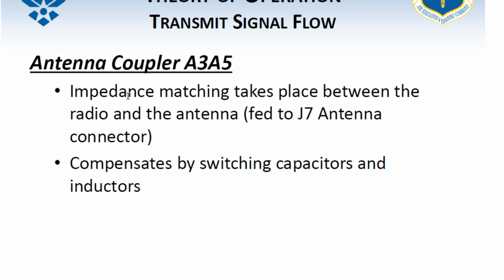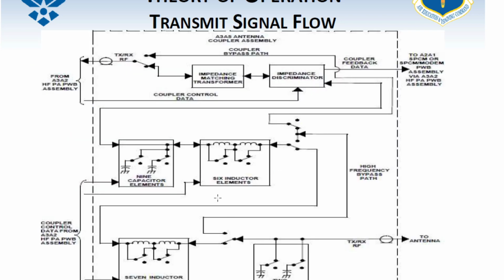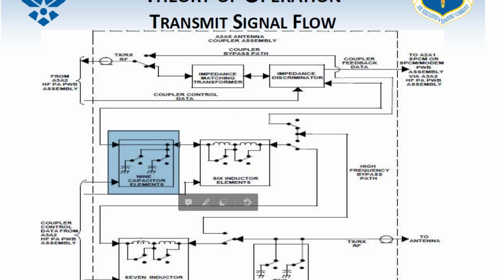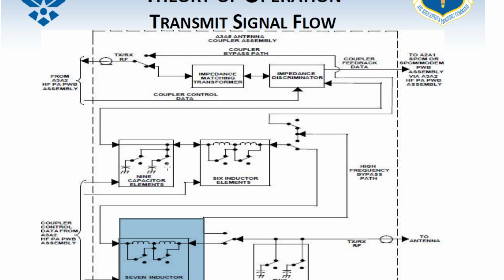What's another name for the OE505 antenna? Is that the whip antenna? That's the whip antenna. Outstanding. It compensates by switching between these capacitors and inductors, which you guys can see here. See the inductors and capacitors? No, I said inductor, not conductor, like George Carlin and Thomas the Tank Engine. Inductor.